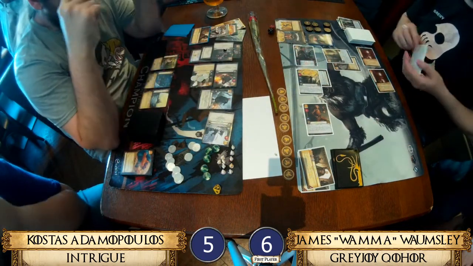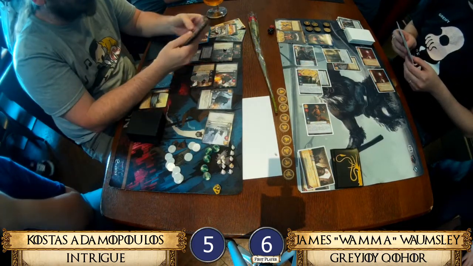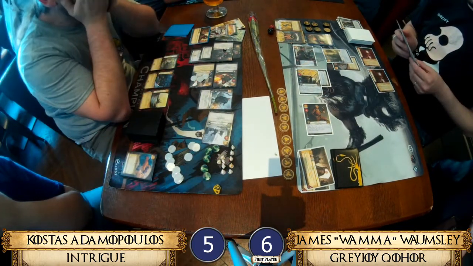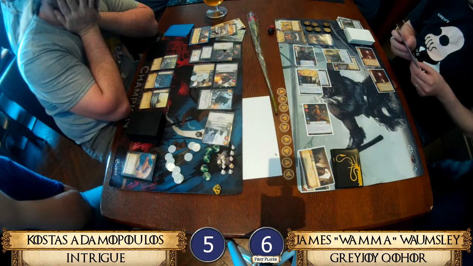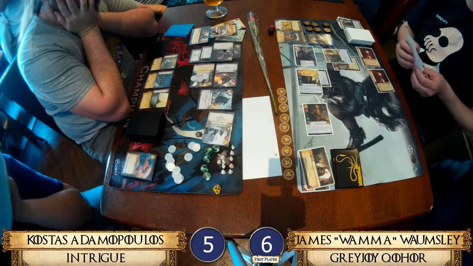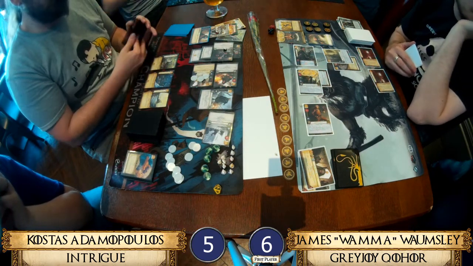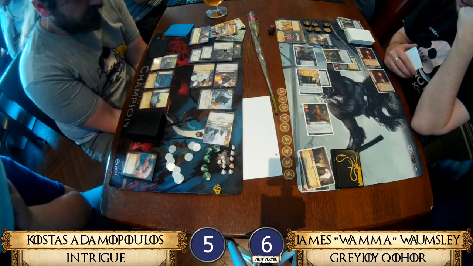Ooh, taking the Risen. Does Wamma run Balaram, do you know? Yep. He does. Could be important. He just got rid of that bodyguard as well. Maybe he's hoping to close the game out within 6 plots. Which, if you run Valar as a failsafe, sometimes you really want to win the game in 6 plots.